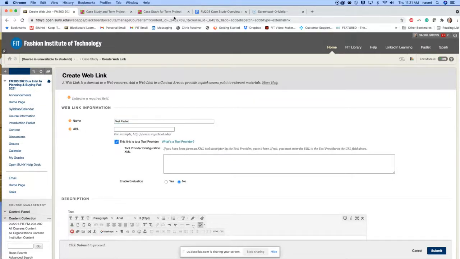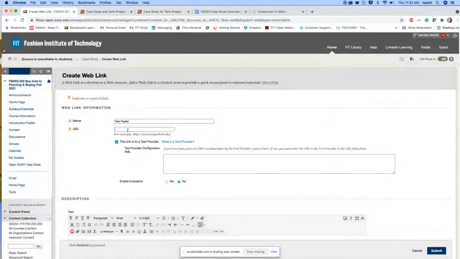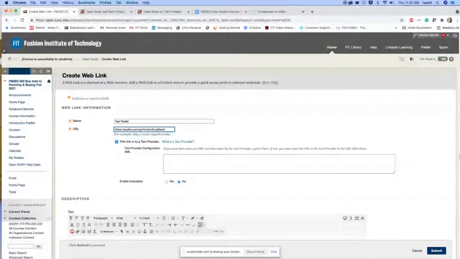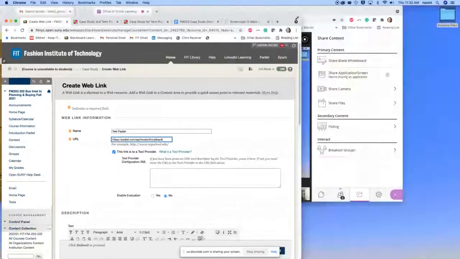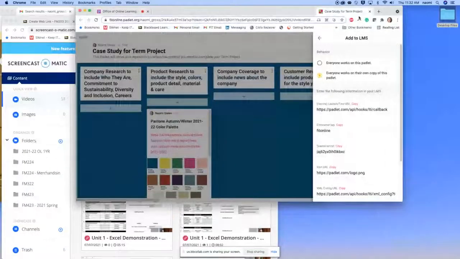And then I'm going to go back to my case study, and I'm going to first take my URL. So I'm going to copy that. And I'm going to paste that right here in the URL field. Okay. What's that URL from? I think I missed that. That URL is, let me just make this a little bit smaller, and I can put these 2 things side by side. It'll be easier to see. I'm just going to move it. And here we go. I can't get close enough to read it.